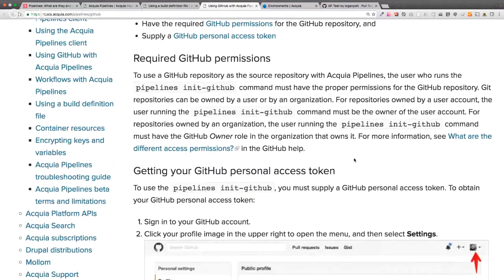The caveat that I was mentioning is for any repositories that are owned by an organization, the person that originally sets up the GitHub role in pipelines, meaning that you're establishing that first connection between GitHub and pipelines, has to be an owner inside of your organization, which is essentially the person who can do anything inside of your GitHub organization except change your billing information.